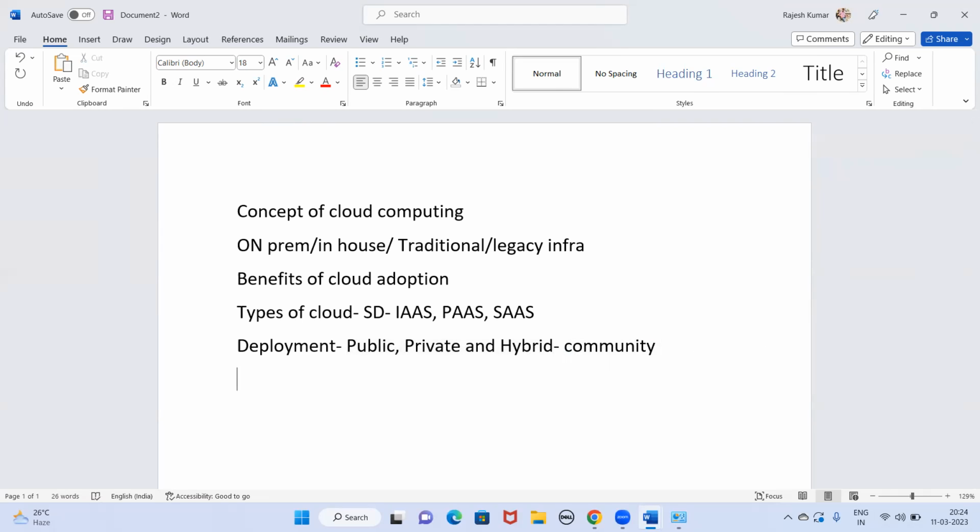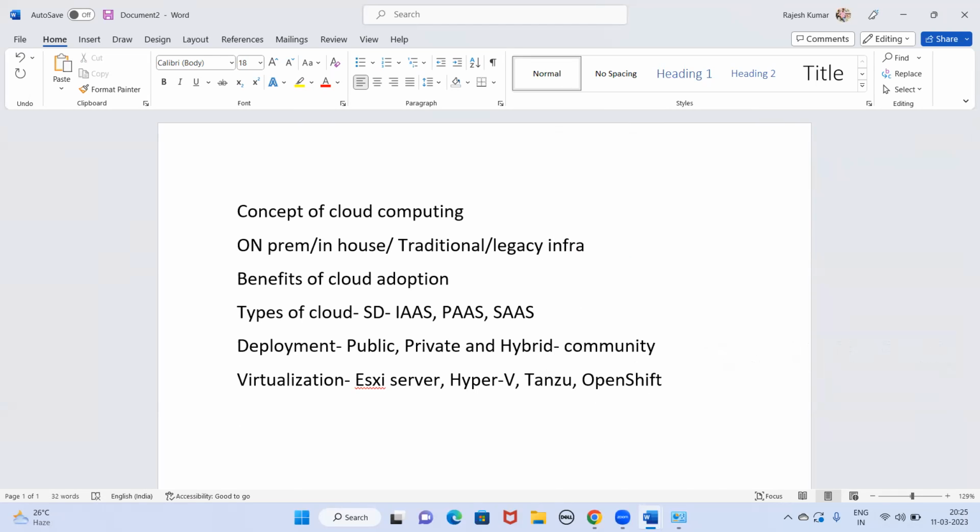Then we have discussed virtualization as well. Just to understand the private cloud computing concept, we discussed virtualization. And we also discussed that in order to build the virtualization infrastructure, companies use either the ESXi server, which is a VMware product, or Hyper-V, which is a Microsoft product. And nowadays there is Tanzu, which is again a VMware product. There is also OpenShift, which is also used for private virtualization. So this is something we have discussed.